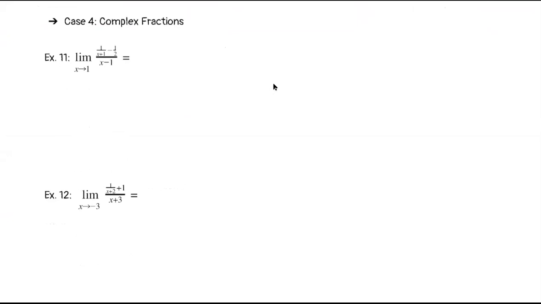And so yes, like many things that we learned in the past, all of it kind of comes back and we're expected to not just know it and remember it, but to use it in the context of a different problem. Let's take a look at example 11 here. My first step, as always, is to plug in the number that they want and see if it works or not. So 1 over 1 plus 1 minus 1/2.